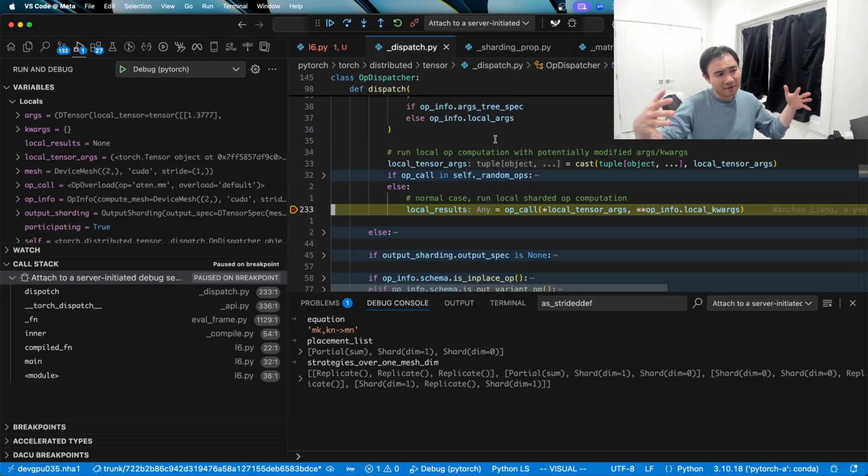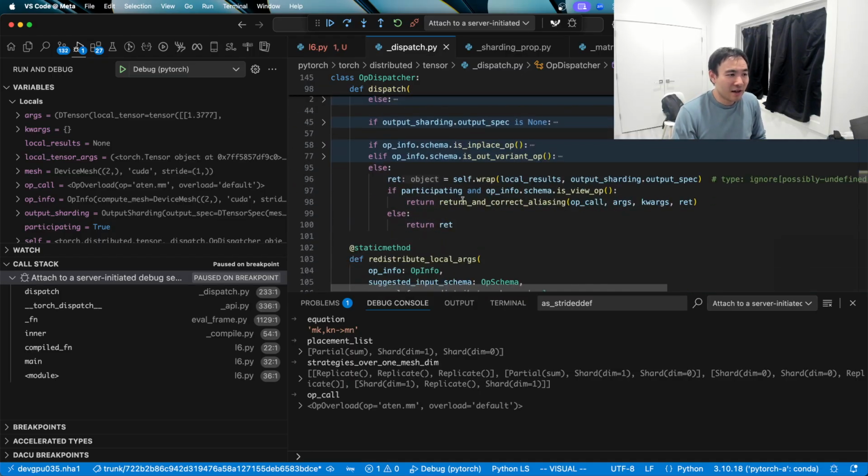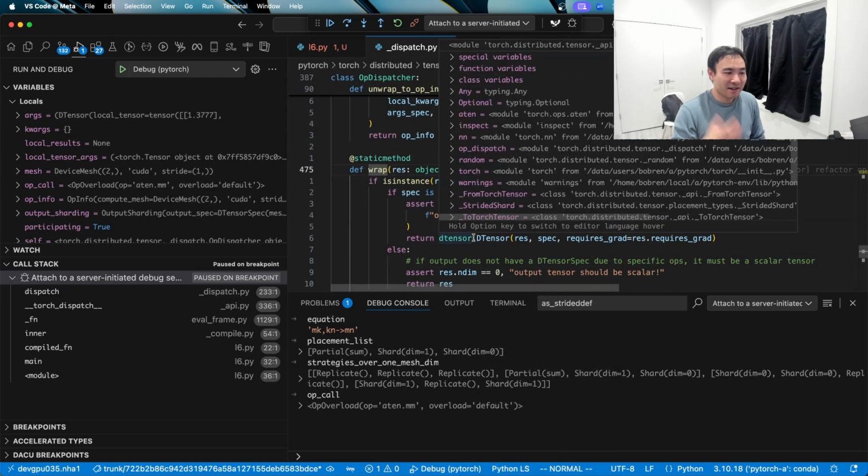Okay, so now after the collective operations are done, the input tensors are redistributed to their new placement types. We'll just very simply do the op call, which as you'll recall is just an aten mm on the local tensors. Now we'll have this local result, which down here we rewrap into a DTensor and return. Now you have the output, which is a new DTensor of the matmul, and you can continue down as you go through more and more operators. Hopefully this was a good overview of what's going on behind the scenes with DTensor.